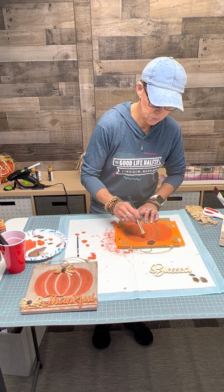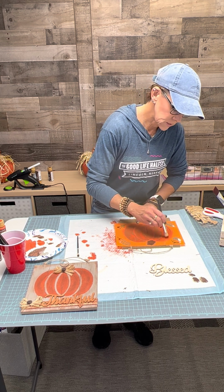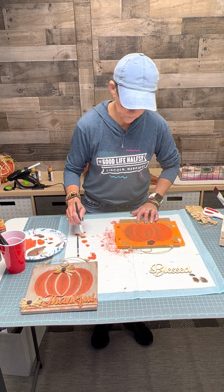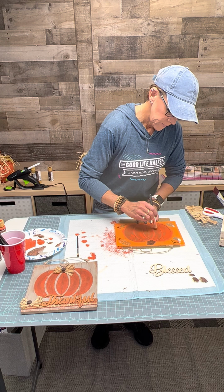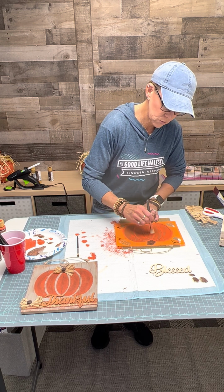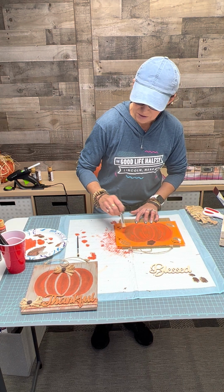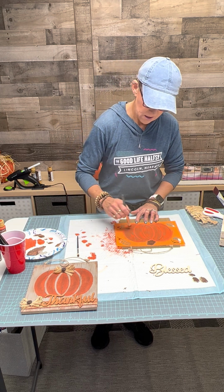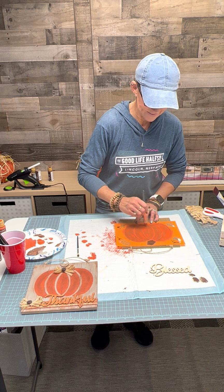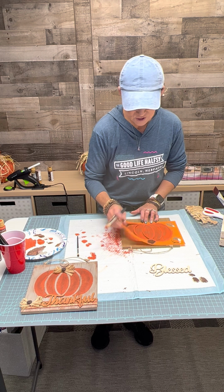I will tell you this new brush here, this one's really nice. Stencil brushes, I'm not so much picky with on their brushes. You know, it's just when you use those new ones, I don't know. It's funny because I've had some girls work at the store, and they helped me get some base coating, and I'll never forget Mackenzie. She was just like, I always wanted new brushes, but now I get it. I don't know, it's just the thickness and the gripping of the paint. I don't know, it's just funny.